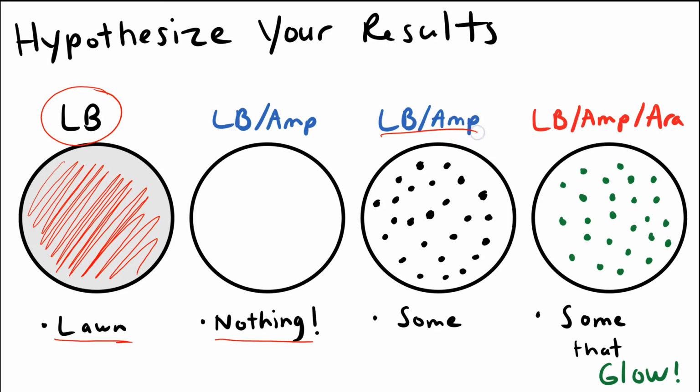The second LB amp plate here received bacteria that were exposed to plasmid during heat shock, so it should have some bacteria that were transformed and received the BLA gene. Thus, you would see the trait of antibiotic resistance in the form of colonies. Each colony represents a bacterium that was transformed. You do not see a lawn, however, in this case, because many bacteria were not transformed and consequently died because of the exposure to the antibiotic ampicillin. But each of these colonies here was an individual bacterium that was transformed and thus can survive in the presence of antibiotics. So you have some colonies here.